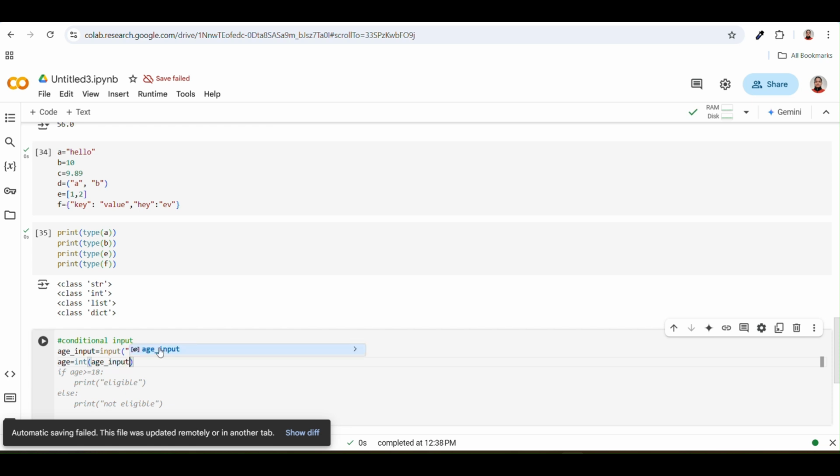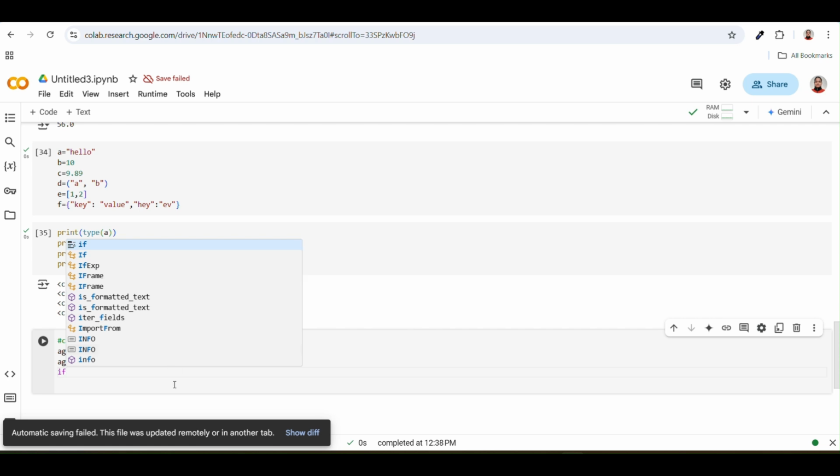Now after that, I'm going to apply if and else. This is the conditional statement, right? So if I say age is smaller than 0, right? Now you need to be very careful while defining the syntax of if else. First of all, know this that in C we use brackets, but here we don't.